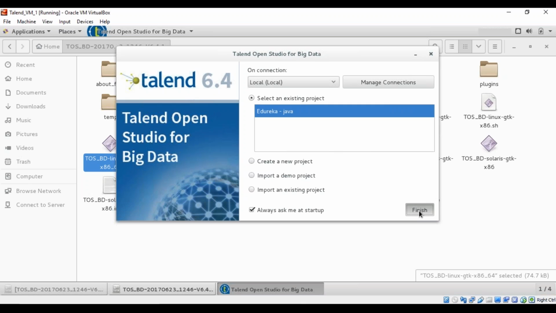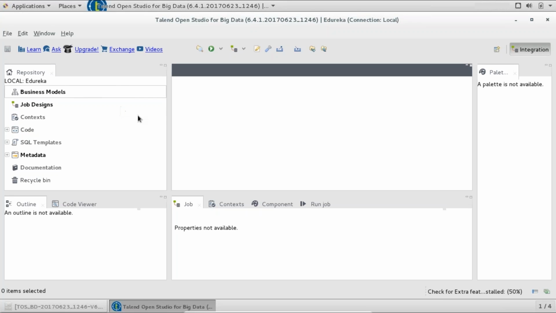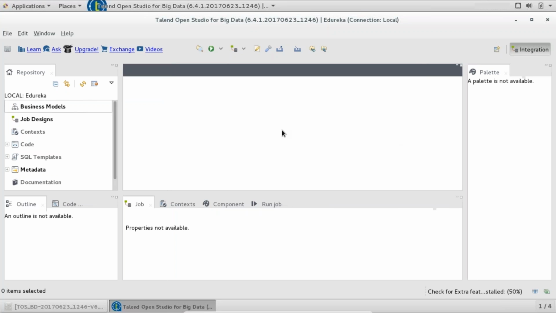It opens up a welcome page for me. Once we finish the project, we get a welcome page from Talend Open Studio for Big Data. We'll just close it. And then the other windows get activated, which you are seeing, as we have explained all other windows in our previous video. So in the repository is where I create the jobs, these are the configuration windows, and this is the palette window where I'll have all the components listed. Once I create the job, all these windows will become active.